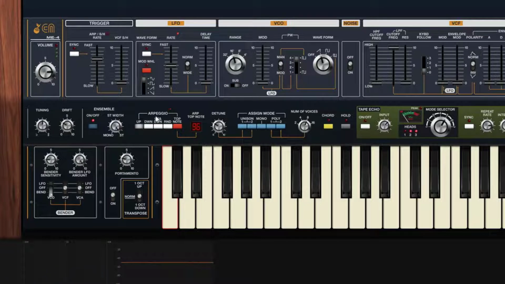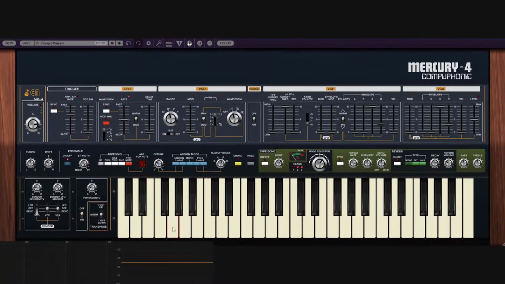All right. So of course, the main idea of an arp is that you play a key, or maybe make a chord, and it goes through the different keys that you're playing. On this synthesizer, it works a little bit weird. I'm going to do it with the mouse. Here we have the last octave of the synthesizer, another octave here, another here, and another here. And we are going to be doing an arpeggio by going up.